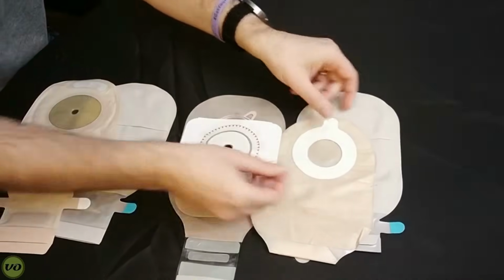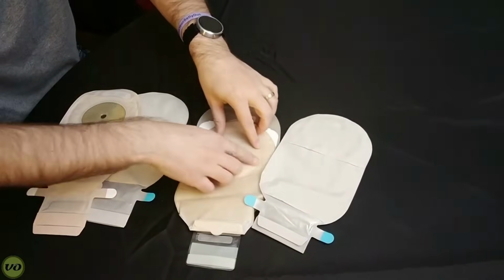So once you remove the liner, you basically stick these together. Now, the advantage of doing that is the fact that when you're putting your wafer on, you can make sure that it's around your stoma properly, make sure there aren't too many big gaps or anything that might need correcting. You can basically align your wafer properly.